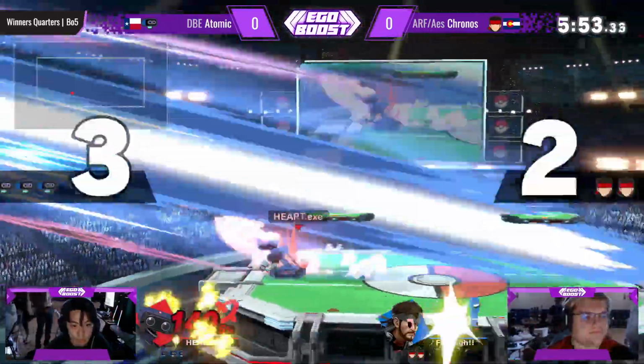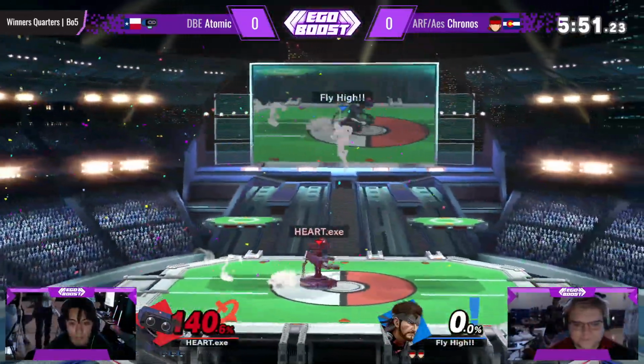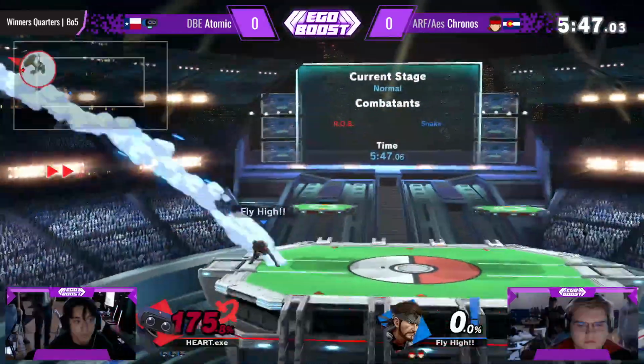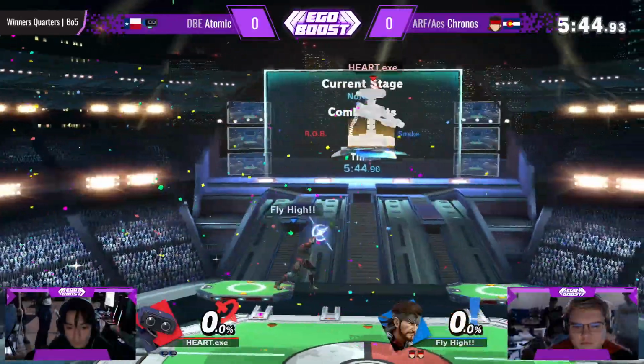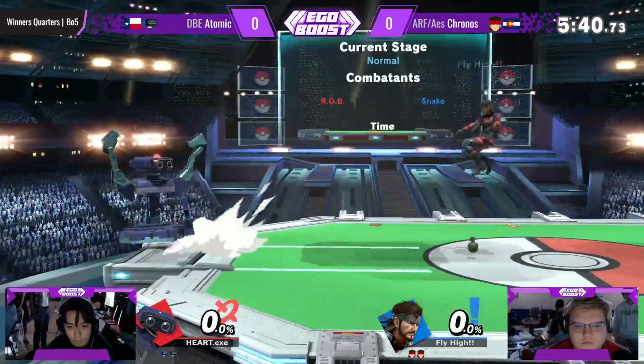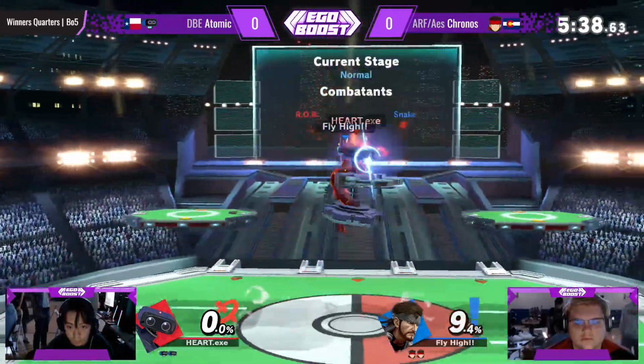That being said, Atomic is smothering him. He's not letting him get space, and that F tilt, definitely a misinput. I'm pretty sure that was meant to be a down tilt, just based on the range and the pressure. That being said, Rob being huge. Yeah, down throw F tilt, he's a true combo on Rob. I don't know if you guys know, but Rob is big.